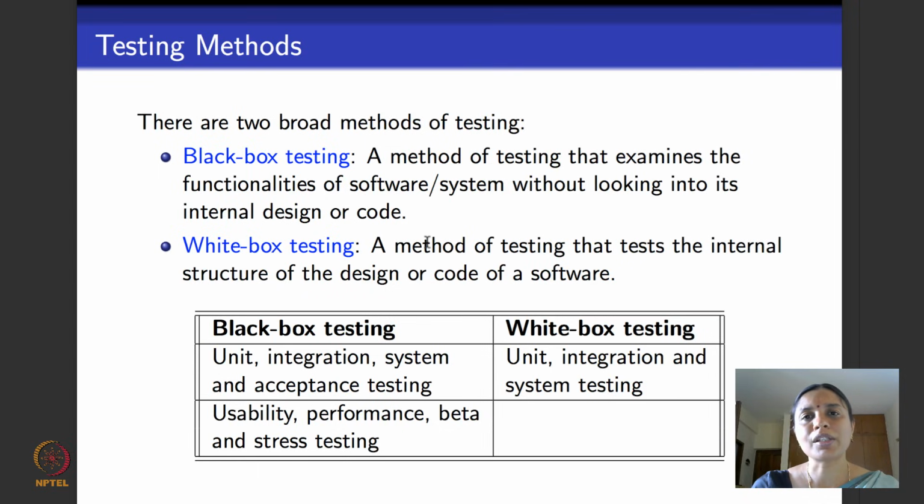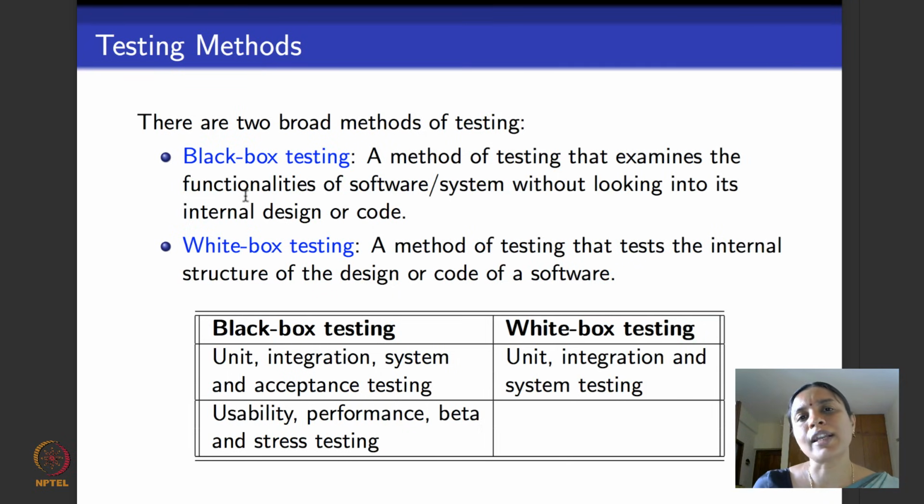So all the various types of testing basically follow two different methods in testing. You might have heard of these terms, black box testing and white box testing. So what happens in black box testing? When you do black box testing, you consider the software artifact that is being tested as a black box, which means you don't look inside it. Like when you test the code, you consider the entire code as a black box, give inputs to the code, execute the code, and observe the outputs to check if the expected outputs match the actual outputs.